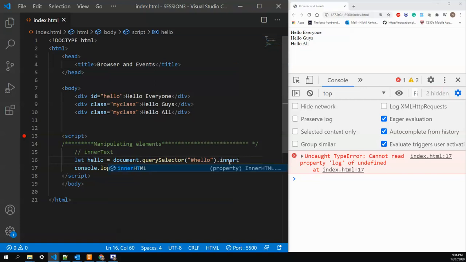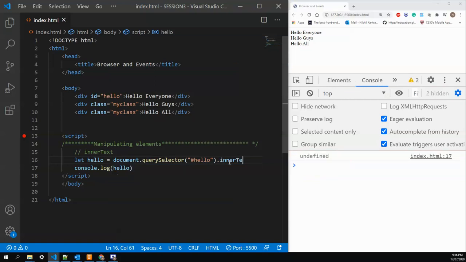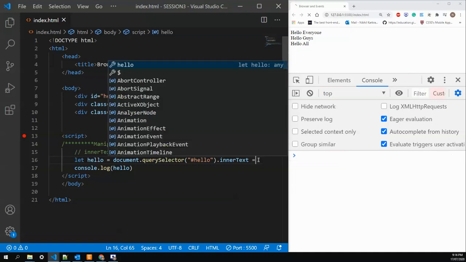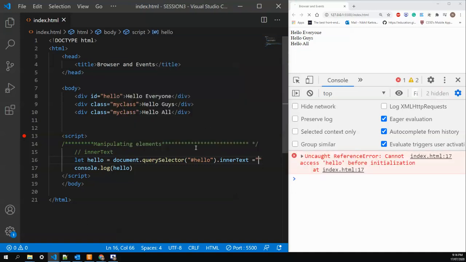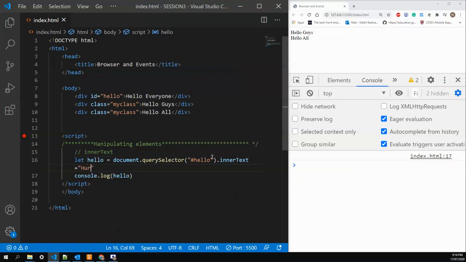T should be caps. When you are just reading the property, it just brings us the text of that particular element. And now if I want to change that, you just say hooray.